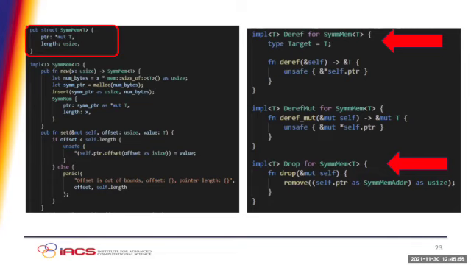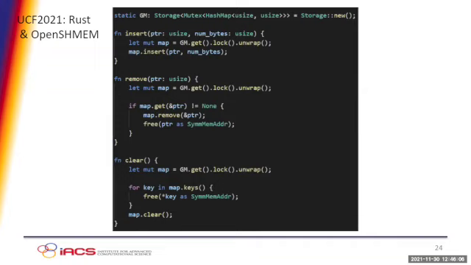And also the Deref trait in Rust doesn't accept any parameters, so we have to create separate setter and getter functions and store a length to make sure that we're not setting and getting out of bounds. One of the first issues we ran into was that in OpenSHMEM, we realized we had to track the memory allocation, so we did that here with a hash map.